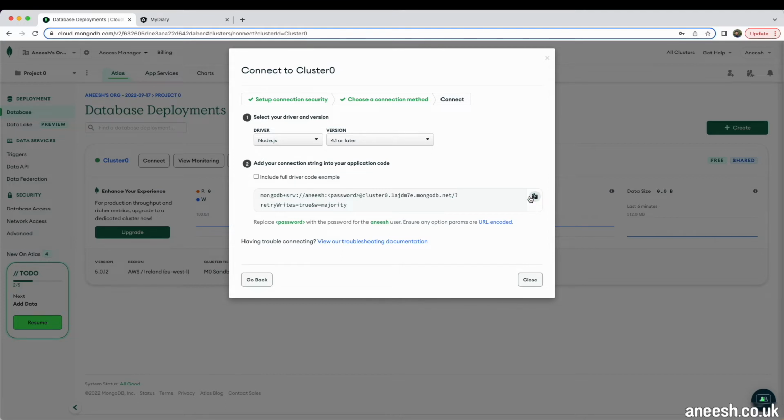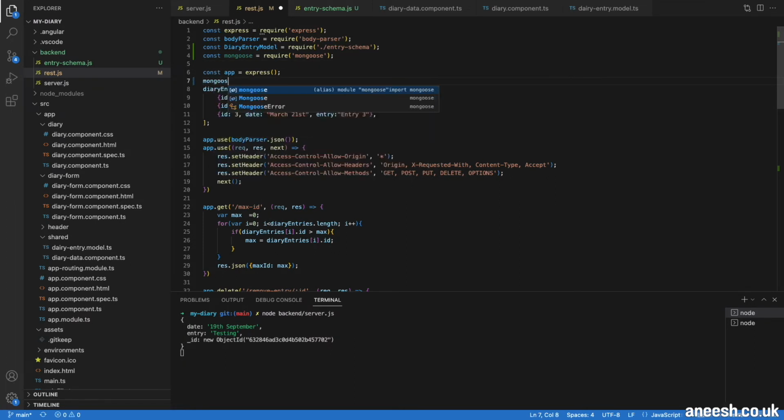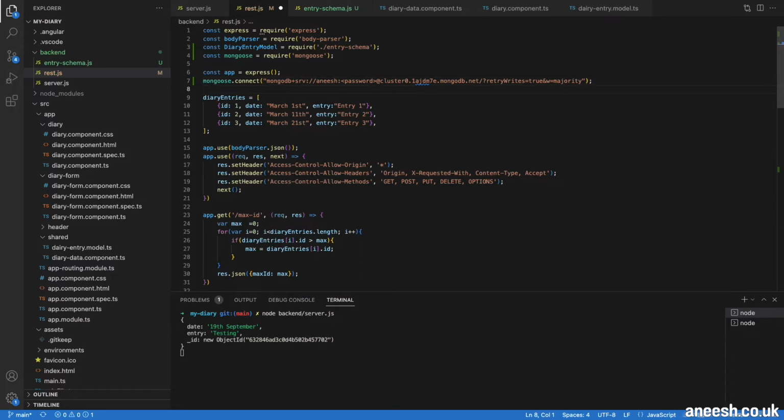And if we go into our Express app, we can first import Mongoose. And what we want to do next is run mongoose.connect. And within the connect method, we're going to paste in that string. So we're going to make two updates to the string. First, after the .net/, we're able to specify the name of our database that we're going to create. The database name I want to call this is just diarydb. And then lastly, what we need to do is paste over the password that we have within angle brackets in the address. So for us, that will be building a mean application.